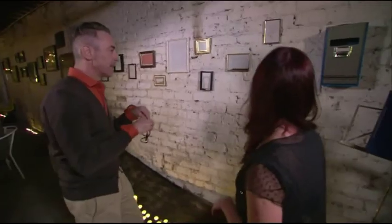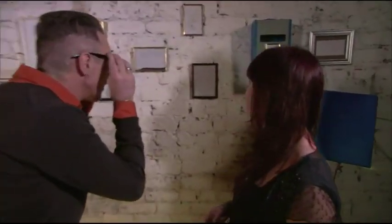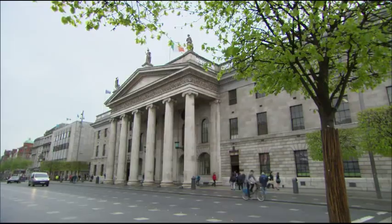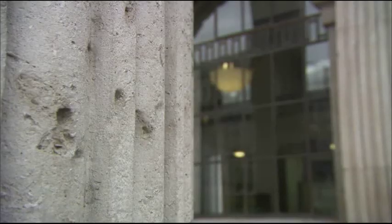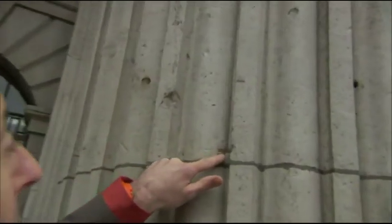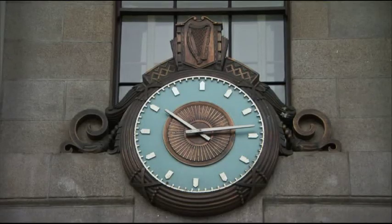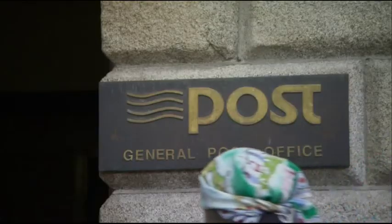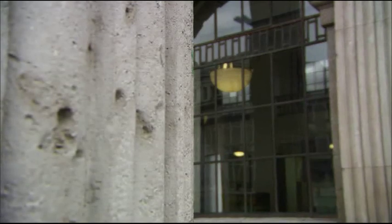And today, this city's streets are still a hotbed of creativity. My walk leads me into the centre of Dublin, where I'll be finding out about a secret art project. Some of them are really spontaneous and they're written on bus tickets and whatever they have at hand. And looking at remnants from the city's bloody past. There's actually still loads of bullet holes. This city holds, and for a place so steeped in history, tales of its past are all around. You just need to take a closer look.